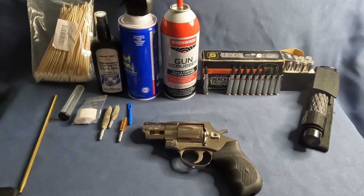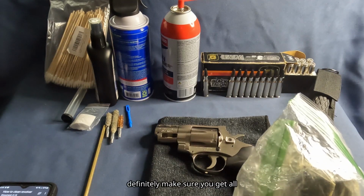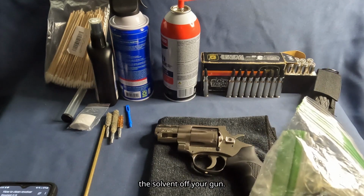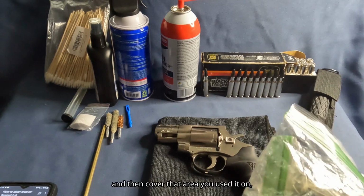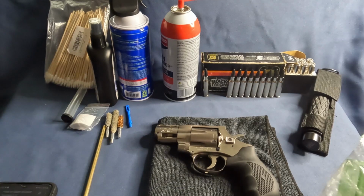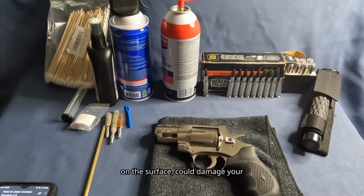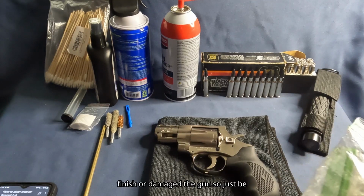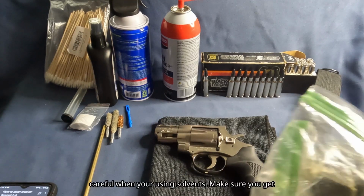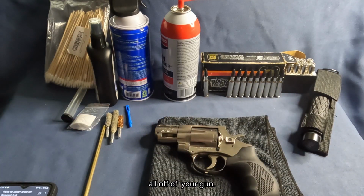It'll work just fine. If you do decide to use a solvent, definitely make sure you get all the solvent off of your gun, and then cover that area or any areas that you used it on with a thin layer of oil or lubrication. Otherwise, solvent left on the surface could damage your finish or damage the gun. So just be careful when you're using harsh solvents. Make sure you get it all off of your gun.